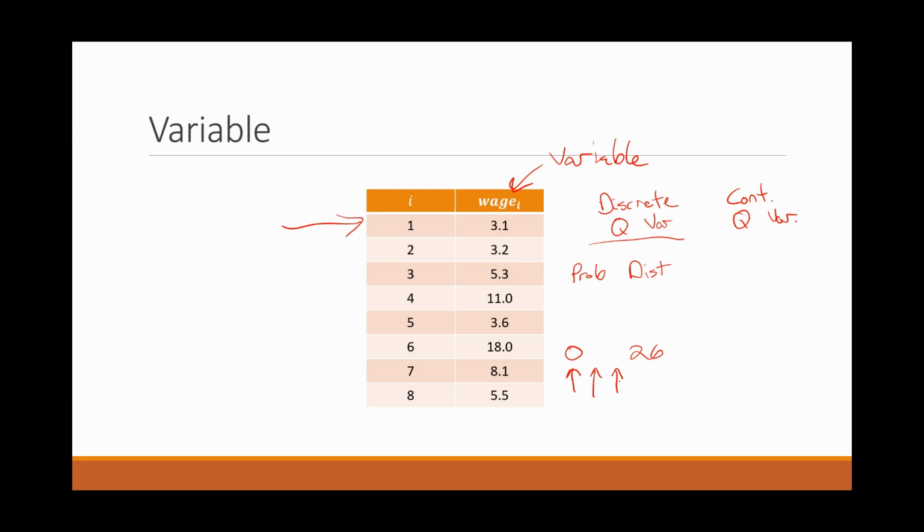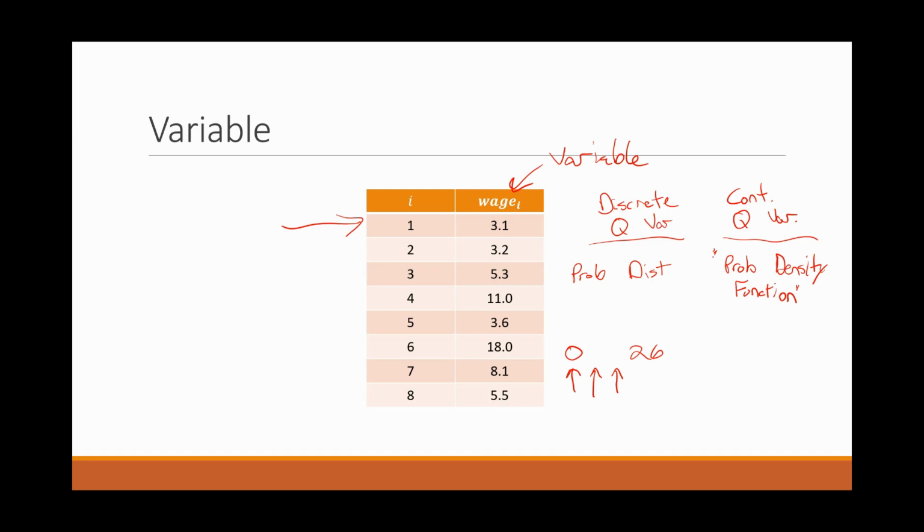All right. Now, for a continuous quantitative variable, what we're going to have is a probability density function. That is, the probability distribution for a continuous variable is called a probability density function. And it's going to tell us the probability of finding values within a given range. So it doesn't give us the probability of specific values. Instead, it gives us the probability of a range of values. Okay, but the basic idea remains the same.